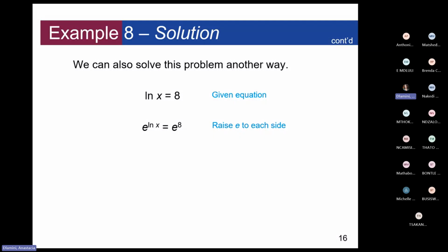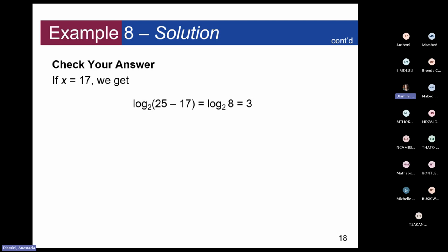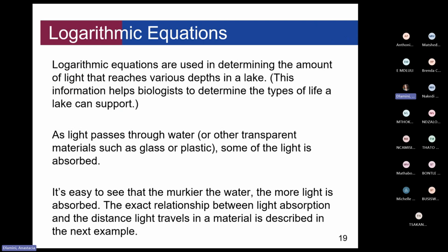Remember the property of raising to powers. Okay, we are right. Now, the first step is to rewrite the equation in exponential form. And that's what we did, and that's what we got. You can check the answers. If you want to check the answers, you can go back and say, okay, I found the value of x is equal to this, and substitute it into the original to check the answer.